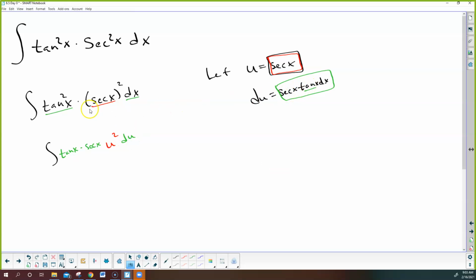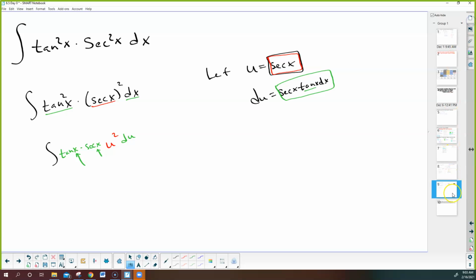The du has an extra secant in it, and you'll notice this is way more confusing. I have x's and I have u's mixed together, and I don't have everything combined. So you can pick the wrong u value, and it will make things miserable. So if you start working on a problem like this and it's getting more confusing, basically, if you don't see the derivative represented in the original integral, that means you probably took the wrong u. And that's something I just want you to be aware of over the next couple of days.